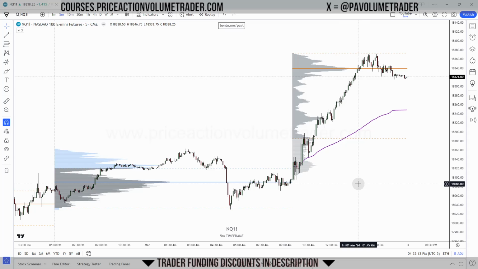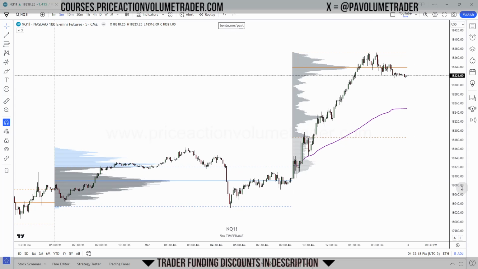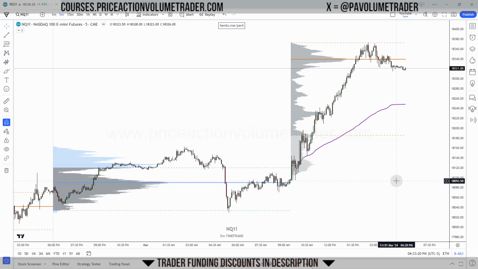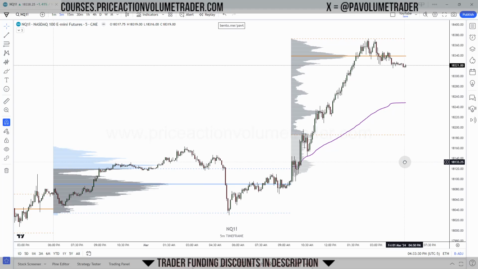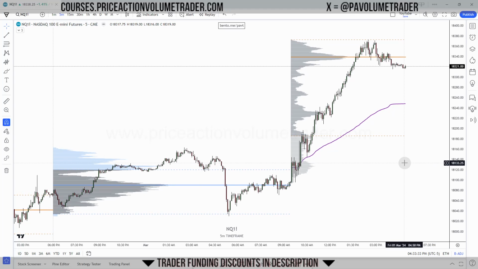Specifically, they don't have Delta or tick charts or footprint. They did introduce a market profile indicator, so it is getting better and better, but purely just off of price action and volume profile, I think it is a great platform either way for this. And so I'll walk you through everything that I use over here.